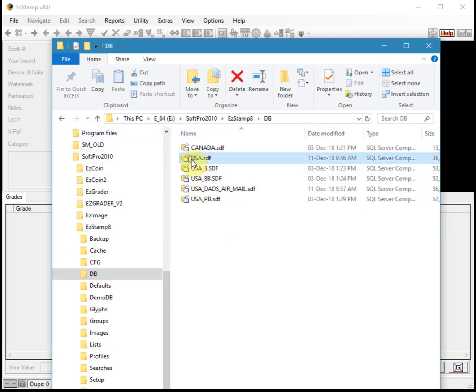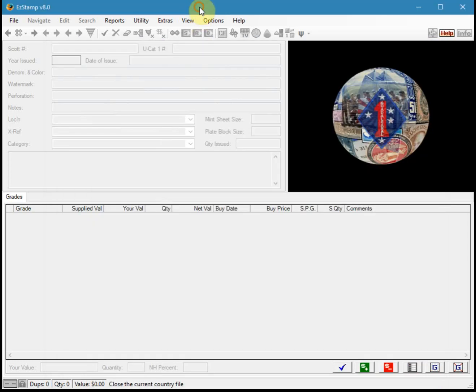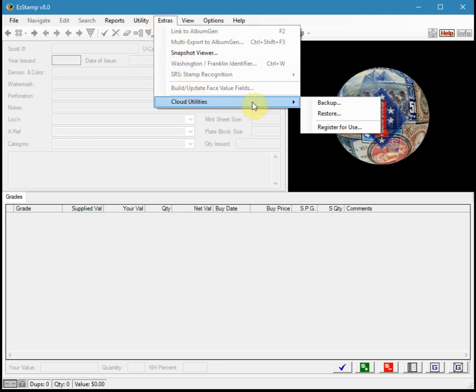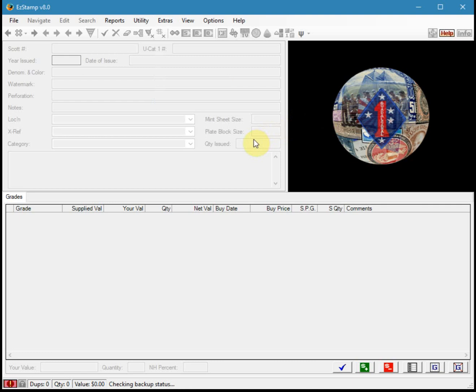I'm going to rename the USA file and this dad's airmails file. So this will mimic a hard drive crash, but you have failed to restore or install the USA files. So this time, when we do a cloud restore, I'll show you what will happen.